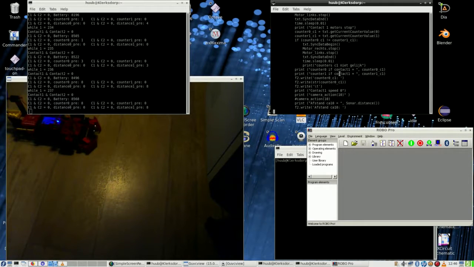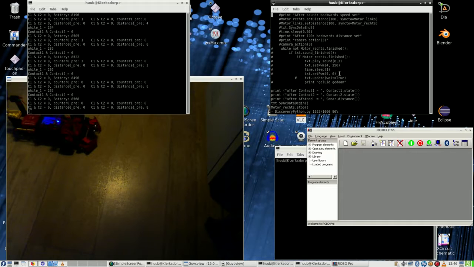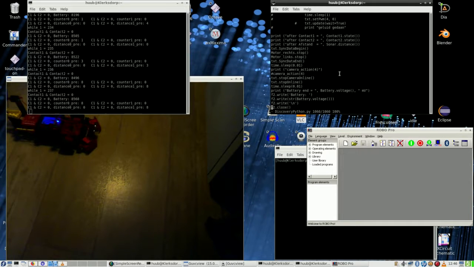Okay, let's go to the end. Battery voltage, that is there.